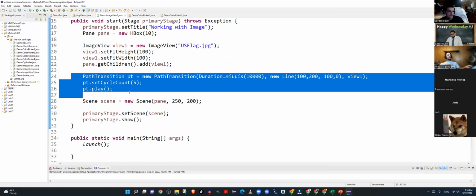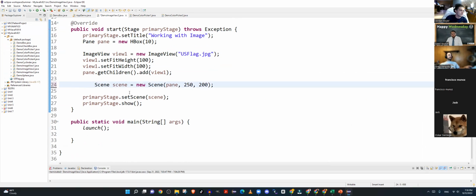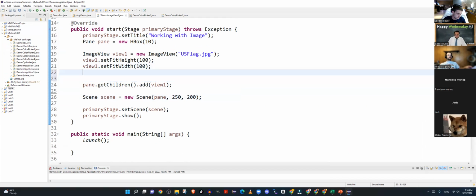We'll not be doing transitions here for this one. So we have our image view, which is the US flag. We are setting its width to 100 by 100. And now let's add a label.